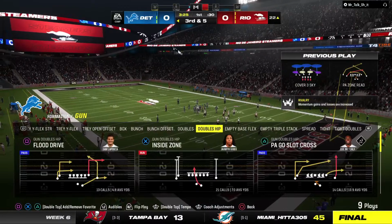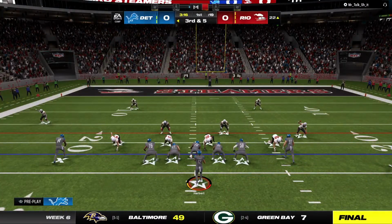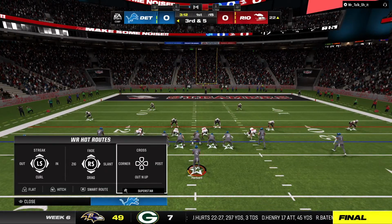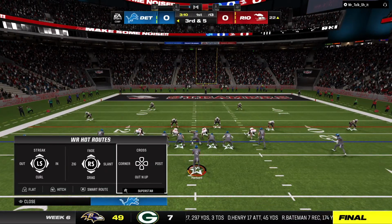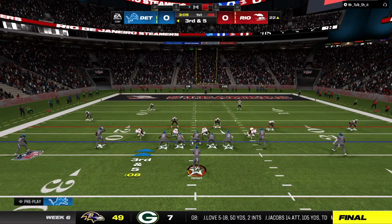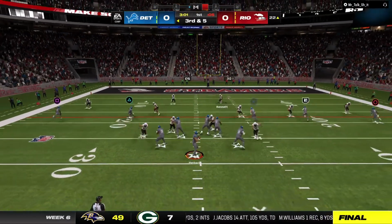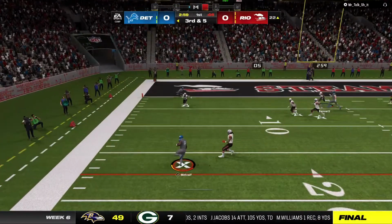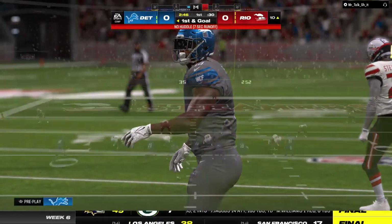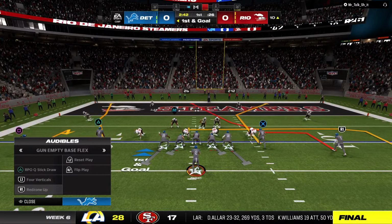Well, that's not just his first, not his second, already his 3rd completion here on the opening drive. And I think it's safe to say that getting him the ball in this game, one of their top priorities. And the top priority for the defense has got to be finding ways to cover him. And I don't think you can have one basic coverage to get it done. You have to throw a number of coverages at him, make him think as he's running downfield, and hope you can create a little bit of havoc. And they'll find the open man. That's complete. And they'll get this down to the 10. 1st and goal, a chance for an early statement here on the road.